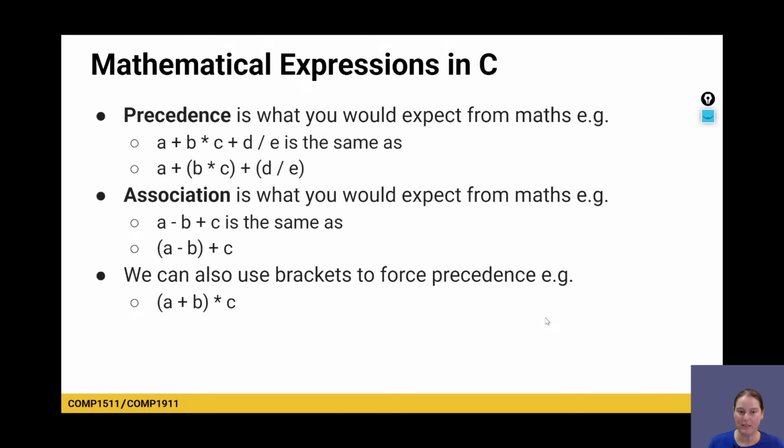Associativity is what we'd expect from maths too, that is, whether we go in left to right order. For these normal operators, if we've got things of the same precedence, we just go from left to right. Just like in maths, we can use brackets to force the order of operations. In this last example, we're forcing the addition to be done before the multiplication by using those brackets. If you know all this from maths, it should be the same.